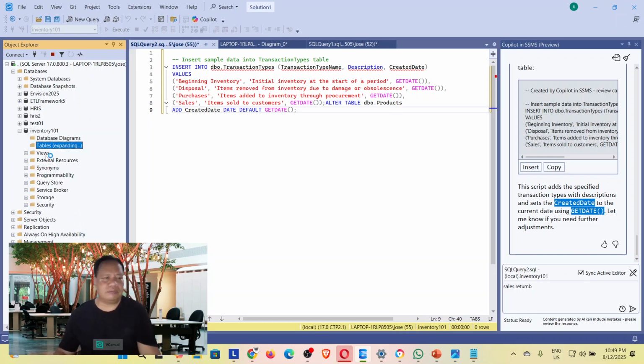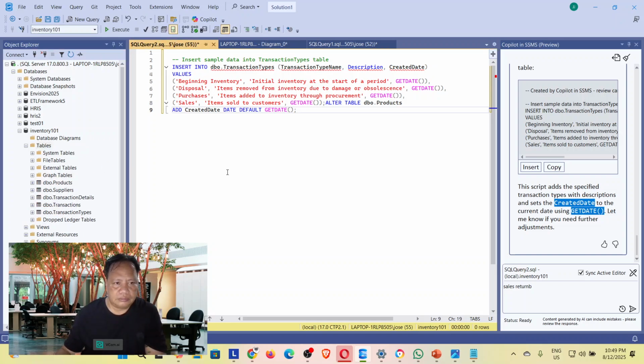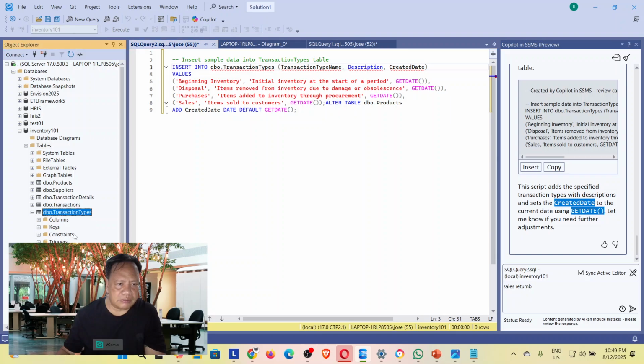So yep, we are in the transaction type, so that is the one. And those are our columns created: the transaction description, transaction type name, transaction type ID.